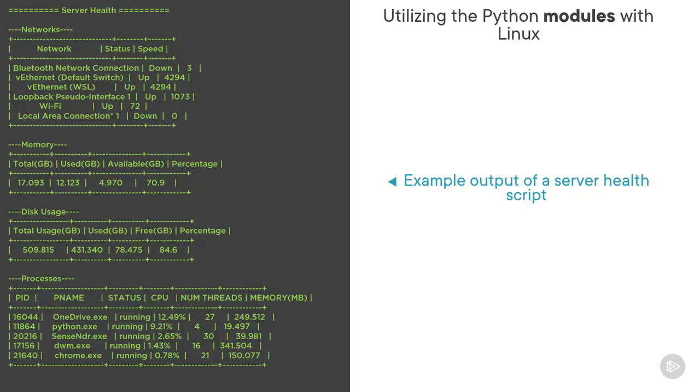But that pretty table is helping us to put these sections together and put them in a nice readable format. And you can see that we're pulling back information about our network, our memory, our disk usage, and even our processes. And we're using various modules to do that. We couldn't just import the OS module and get information about processes, right? We need to import psutil to help us get that information. And so being able to mix and match in the scripts in Python is very useful.